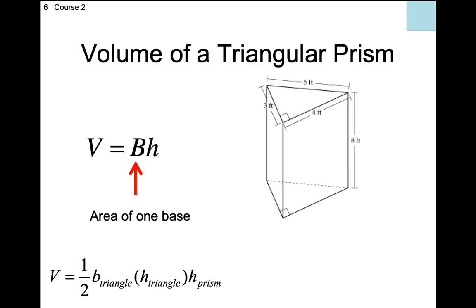Would dashed lines be height? Usually, always, at least in the book, and when I give you something, it's usually dashed. No. Well, remember, we have 2 heights. You've got to tell me which height you want. Do you want height of the triangle or height of the prism? The height of the triangle is 3. The base is 4. The height of the prism, though, is 8. Oh, okay, I get it. We okay? Yeah. All right.